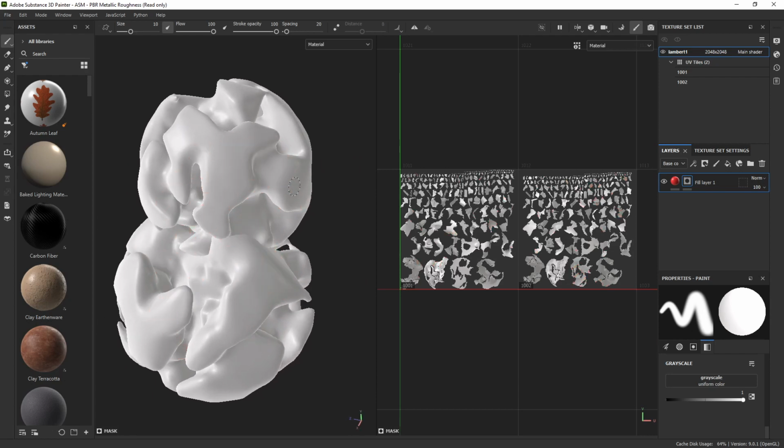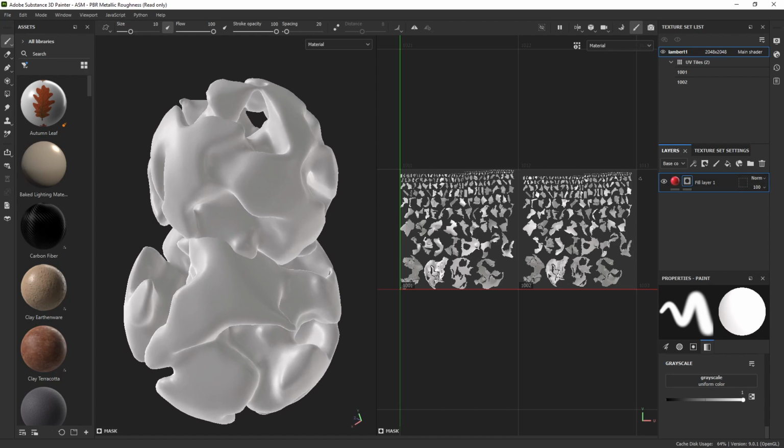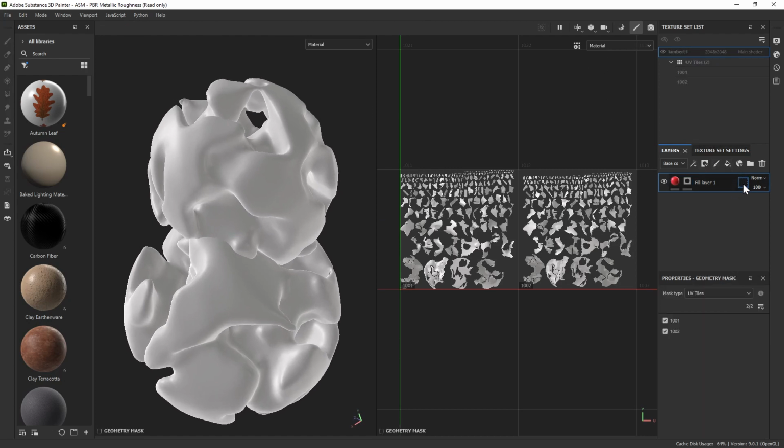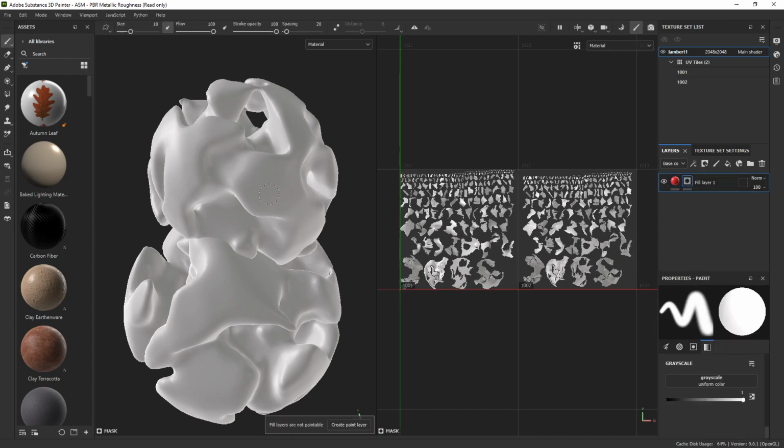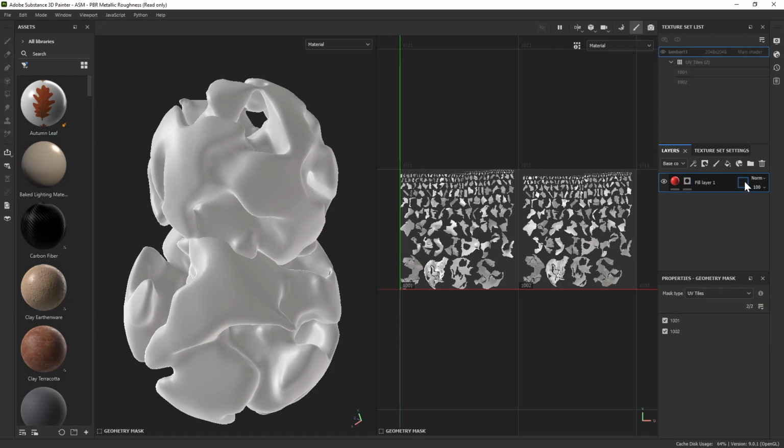But if I hit undo a couple of times, the other thing I can do is mask these tiles. So here in this layer, with respect to the color, I have this box here. And so we do this by layer or by folder. Let's say as I'm painting in here, let's go back to our paint. Oops, I want a paint layer. Go back to our mask. Let's say I don't want to be able to cross the tiles like that. I just, in my fill layer here, need to click this box.